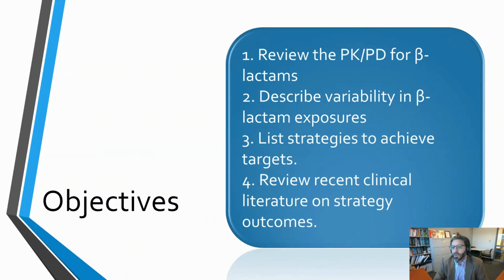So today I'd like to go through the objectives. We're going to talk about the PK/PD, the pharmacokinetics and pharmacodynamics for beta-lactams. We're going to describe the variability of beta-lactam exposures. We're going to list and describe the strategies to achieve these target goals that we'll go over. And then finally, we're going to review the recent clinical literature on these strategy outcomes. Really, what is out there right now in the literature, how is that supported, and where should we go from there?